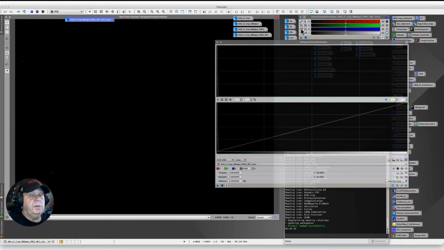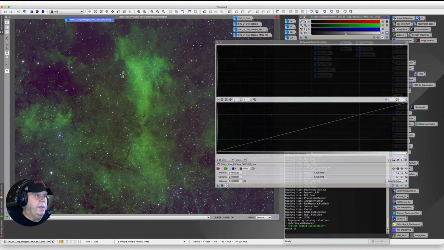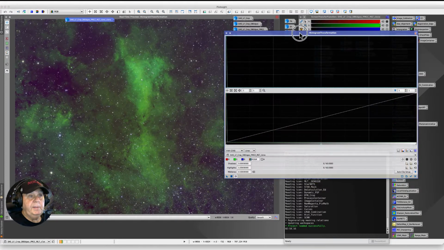Let's click on this radioactive looking ball, and that is the image that PixInsight has determined renders the best overall stretching of each of the colors R, G, and B, which in our case is Ha, sulfur 2, and O3, not in that order. Sulfur 2, Ha, and O3, that's the order of the Hubble palette.